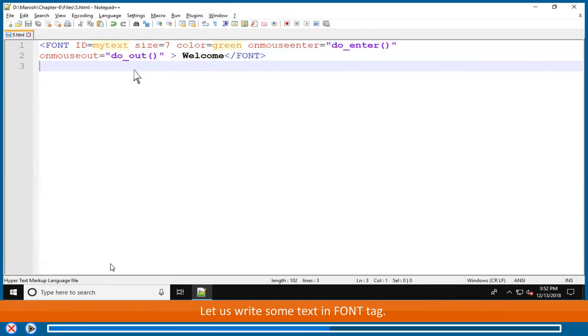So dear students, we have learned functions in the first program, how to set the function. That function we are going to use for event handling. Now, what is event handling? Whenever we move the mouse onto a particular text, that is one event. If we are moving away from the text, that is another event.